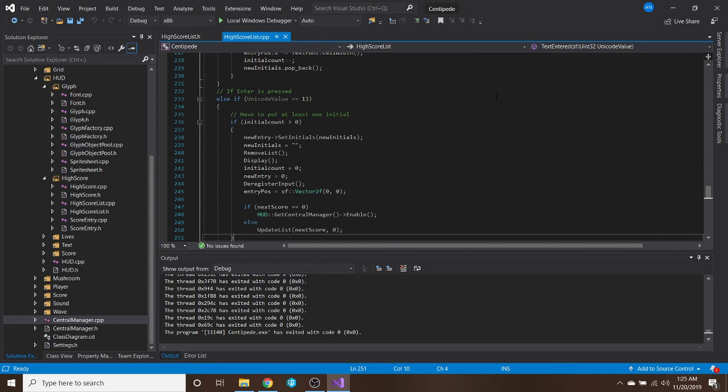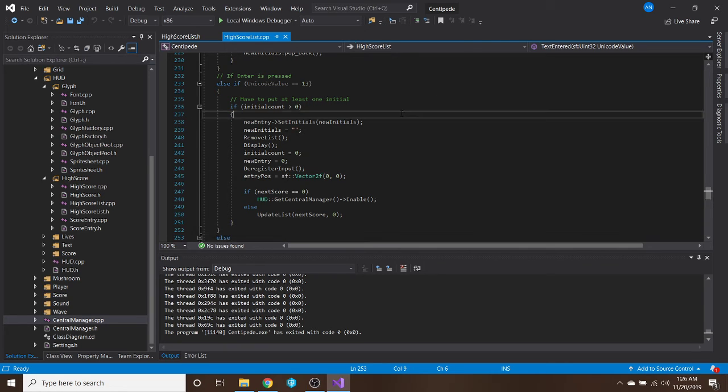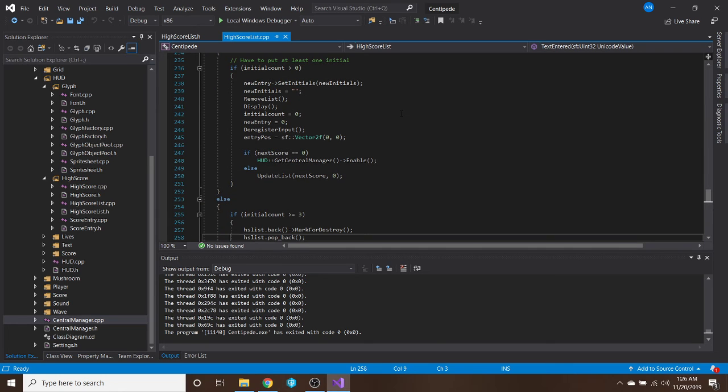It needs at least one initial to be allowed to leave the input. So once it has one initial and enter is pressed, it checks to see if next score has a value. So in this case, if player one and player two both got a high score, it'll go through player one first, and then if it was in 2 player mode, next score would also have a value.